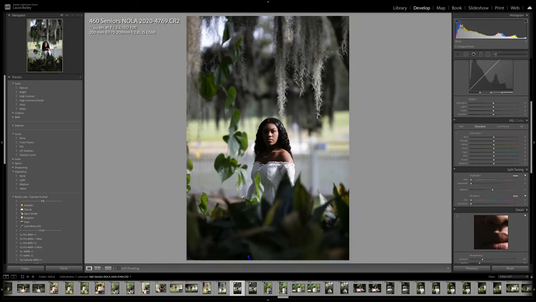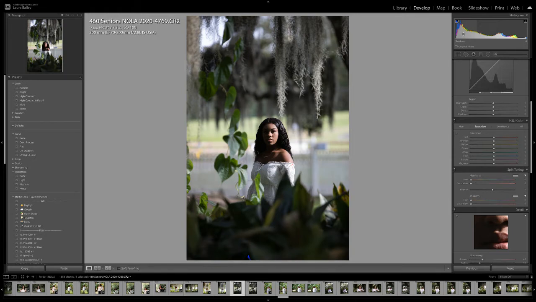Most of the time, I'll come up here to the histogram. That's the little graph over here. On the left are darks, on the right are lights. You can see there are many more darks than there are lights. We want to have not really a hill, but more of a hill in the middle to have a good image. It greatly depends on what's in your photo.